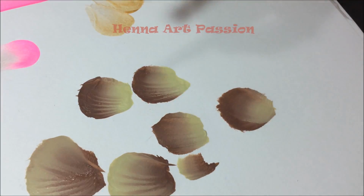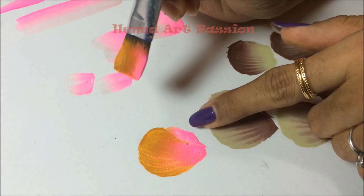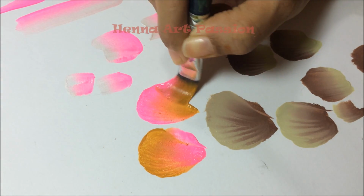Next I am trying out a Lyra brand brush and as you can see it works fine, but when you use both brands then you experience that the Plaid brand is better.